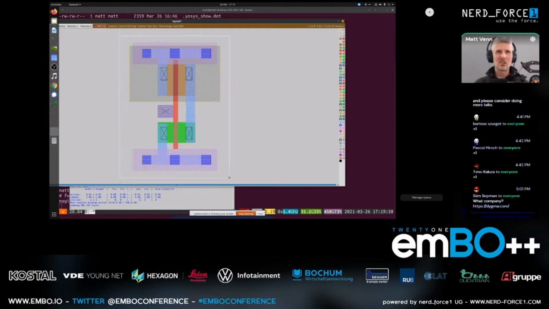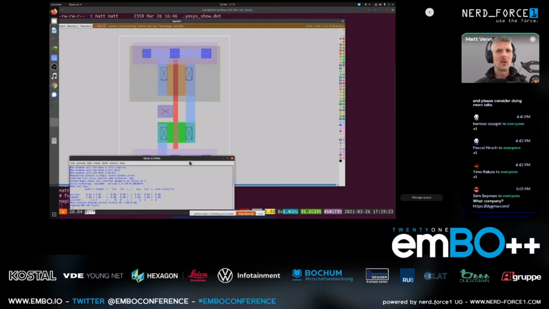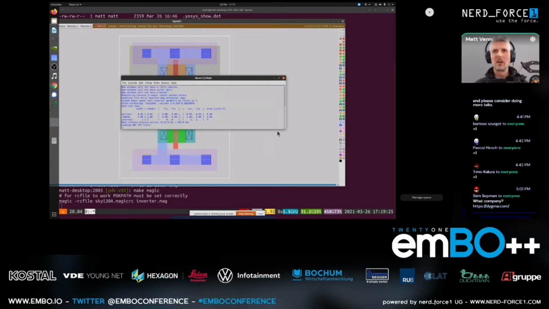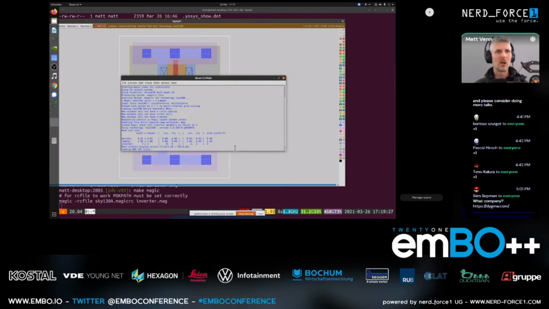So Magic lets us extract those unwanted capacitances and resistances and inductances and everything else. And then we can simulate it and model it and work out how fast we think we can drive our designs. So I know this is going to be a little bit small in this window, so I'll just say what I'm typing in. I type in extract, X2 Spice LVS. That sets up a bunch of things.